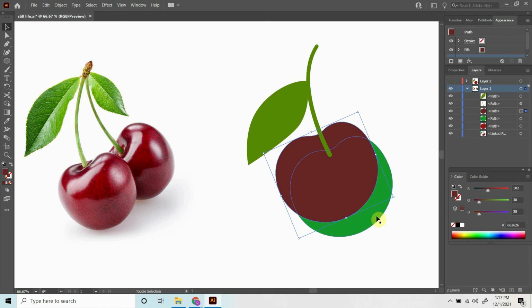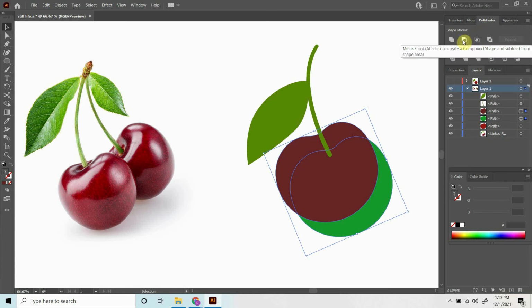Then all I have to do is select both of them by holding down Shift. In my layers here, you can see that the first two cherries are selected. The bottom layer, the last cherry that we're going to keep, is not selected. Then I need my pathfinder tool, and I will just cut away the front layer, the minus front.